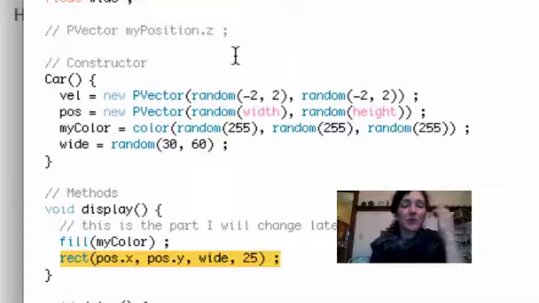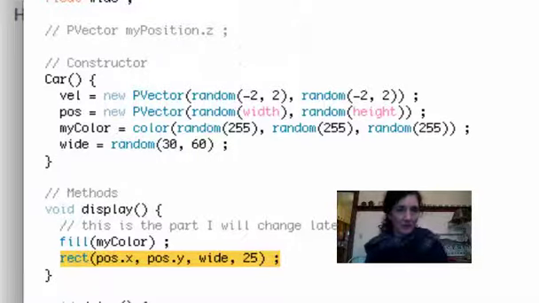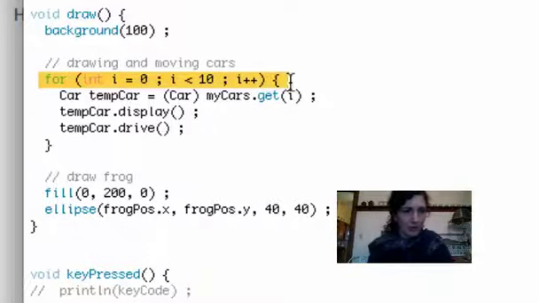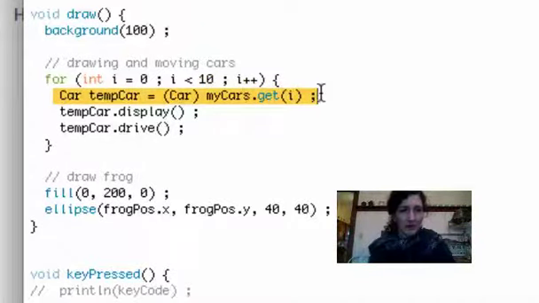Next thing we're going to do, so the methodology here is go back to your main tab, and in your draw routine where you're iterating through all your cars, we have 10 cars, it looks like. i starts at 0, goes till 10, and increments by 1. This is where we're pulling something out of our array list and sticking it into this temporary little variable temp car.